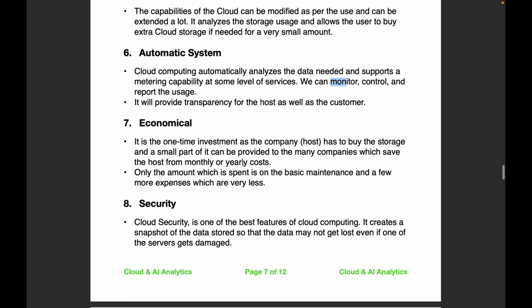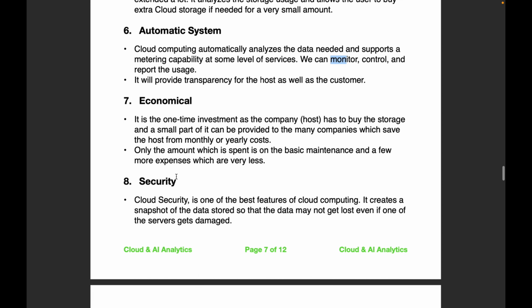The next thing is economical. Every point is very important when we are discussing these 10 points. The most important, obviously, is that it is economical. Whatever services we use, we pay only for those services. We don't need to maintain hardware or servers, or cool them down. That capital expenditure is completely ruled out and we pay only for whatever we use. Google Cloud or any cloud platform uses a pay as you go model. Whatever you are using, only those services we will be paying for.